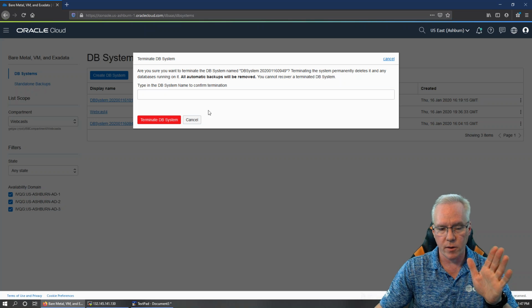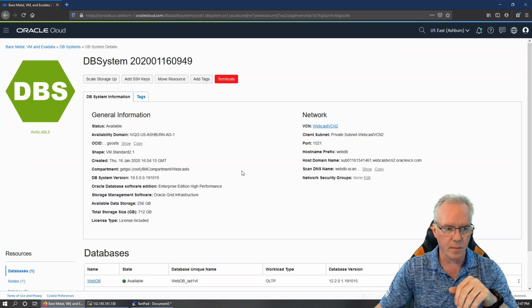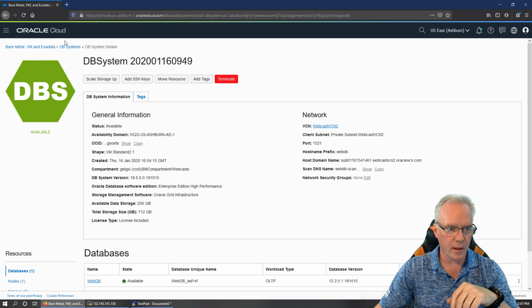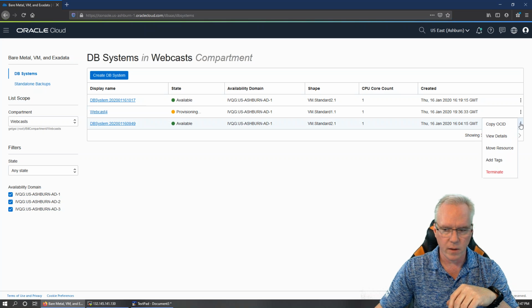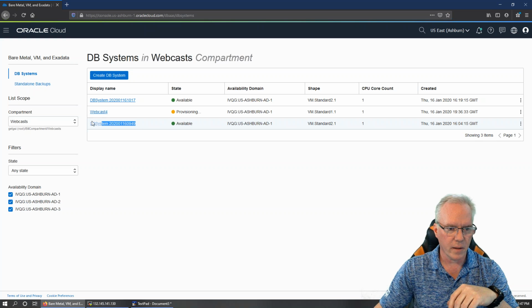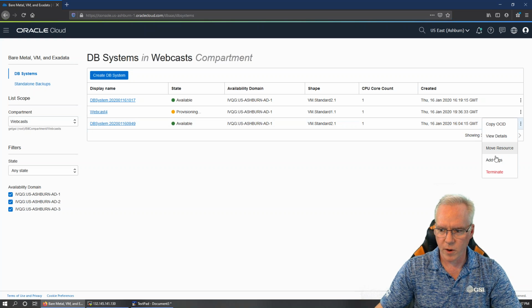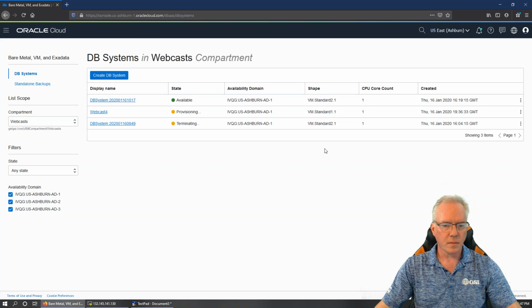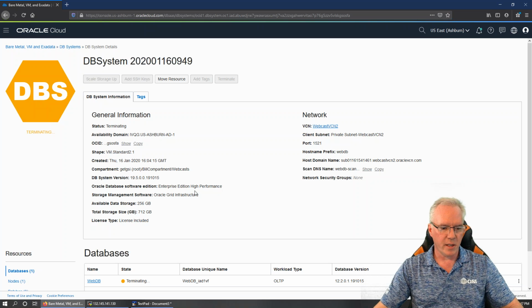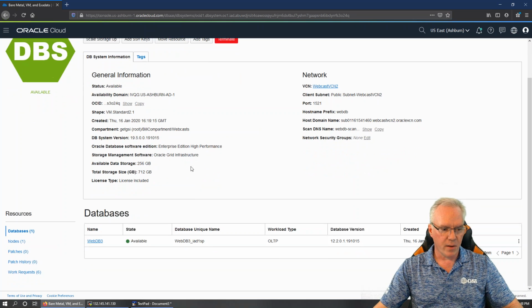And this, okay, so this is how you delete it. You actually maybe want to stop the system, which is a better idea. Okay, I'm running out of time. I do need to terminate this system because I've had this out here for too long. You've got to copy the database system name before you terminate it. So that's one I created earlier, and if you go into this system and you see DBS terminating, then you know it's actually being shut down. And this is the database system that I have here.